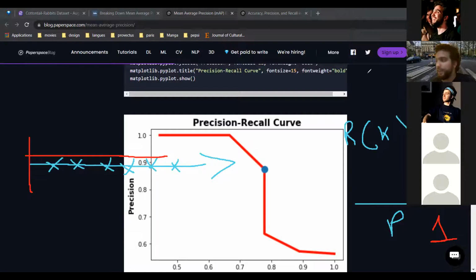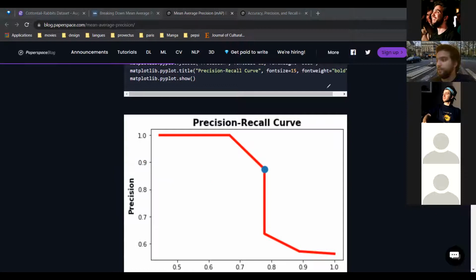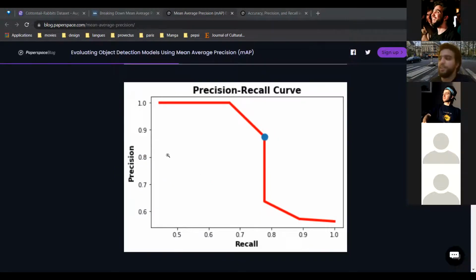So unlike this curve, which kind of gives you the information that this is the first recall and this is the last recall, it's actually inverse, right? This is the first recall. This is the recall you get at threshold equals 0. This is the recall you get at threshold equals 1. And this is, for example, the recall you get at threshold equals 0.5. Okay? So this is the first threshold. This is the last threshold.